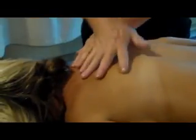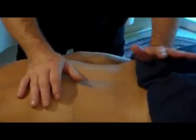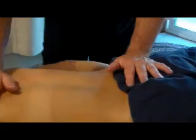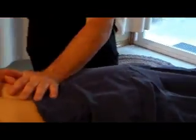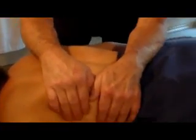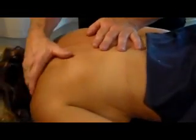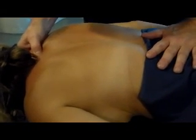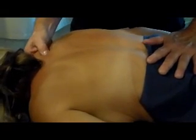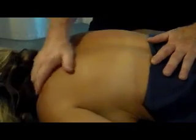Sometimes you start off doing relaxing massage and then you run into a place like right down here, where she's having a problem and she doesn't even really realize it. So we kind of sneak in there and try to fix things, even though we're just doing relaxation. It's actually when that's better, she'll feel better. Good movement. Okay. Beating up on you, huh?